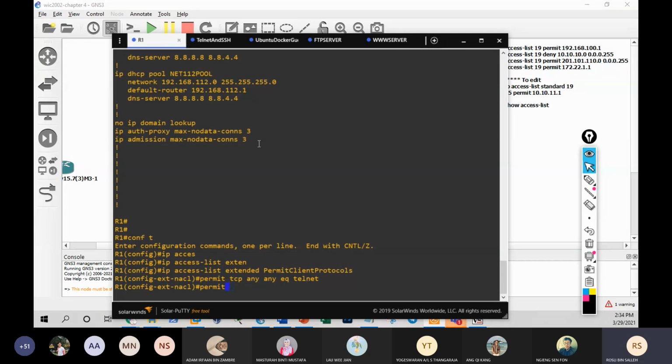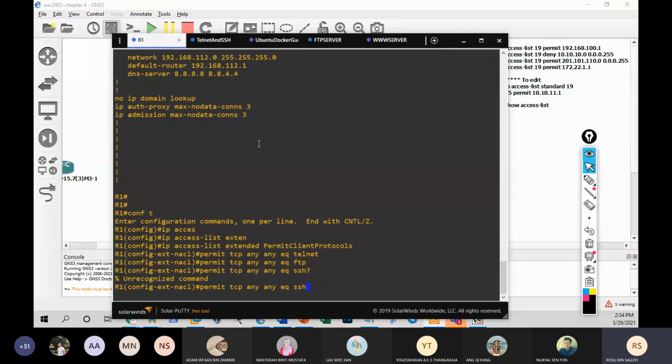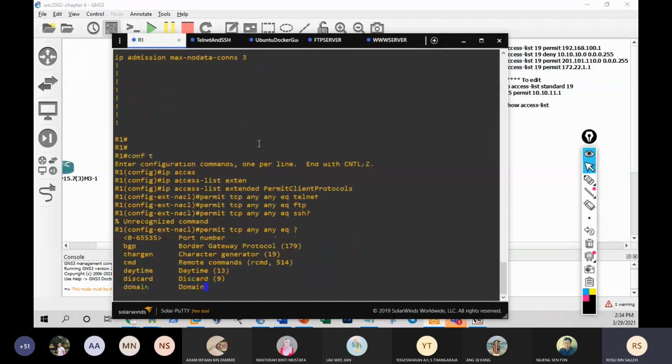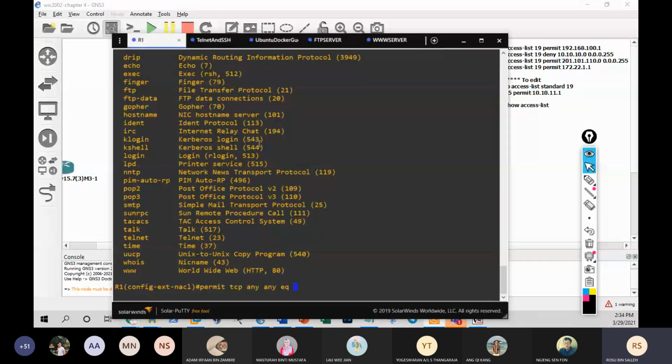Permit TCP from any source, any destination equal FTP. Permit TCP any equal. Okay, there's no SSH keyword. Somehow there's no SSH. So if you check here, there is no SSH. If not, then you can use the protocol number.